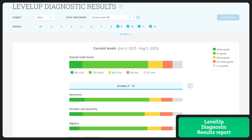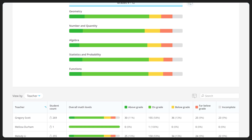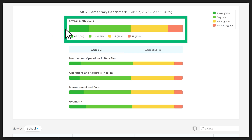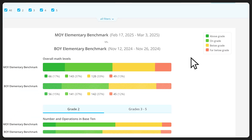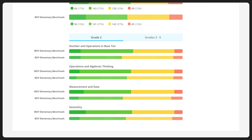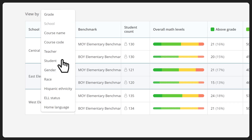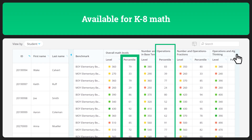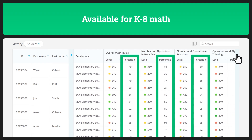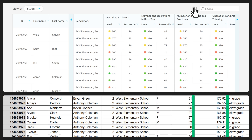In the Level Up Diagnostic Results report, you're equipped with everything you need to identify key trends in your data and take action. Easily see how well your students performed overall and in each strand. You can even view results from two benchmarks side-by-side to track growth over time. In the results table, organize your data by the categories that are most important to you, such as student, teacher, or grade level. National norms data is available right in IXL, so you're able to compare students' progress and achievement against their peers nationwide. Plus, you can export this report to a CSV file, which includes a scale score for assessment specialists.